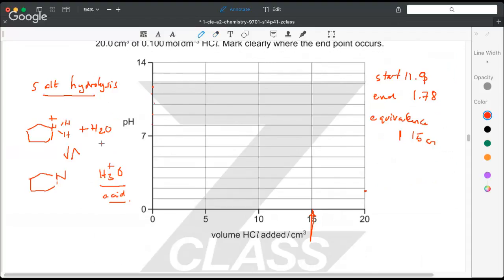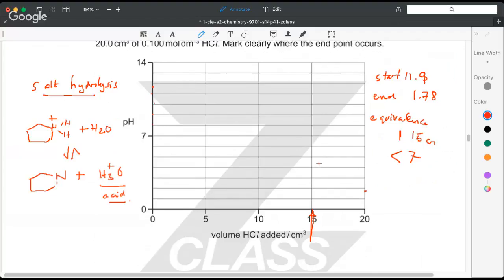So at the equivalence point, you had this salt here, it was dissolved in water, and it sets up an equilibrium where you can take off one of the protons there and give it to water. And so water accepts the proton and you end up with some H3O plus in solution, which is acidic, so that you know that your equivalence point is, well, you know it's at 15 centimeters cubed, but you've just now worked out that the equivalence point is less than 7. So the equivalence point is going to be down here somewhere, isn't it?